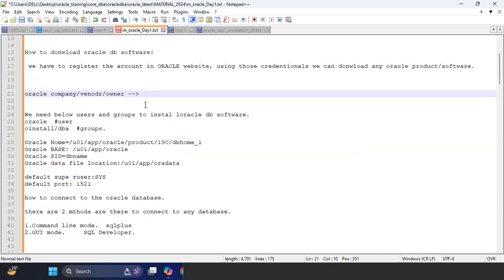Java is there, and the Linux operating system OEL, Oracle Enterprise Linux. So Oracle developed many products and started selling them with license costs. We are discussing the Oracle database, which is available license-based only. Where can we download this database software? From the Oracle website. To download this Oracle database software, first we have to register with the Oracle website.